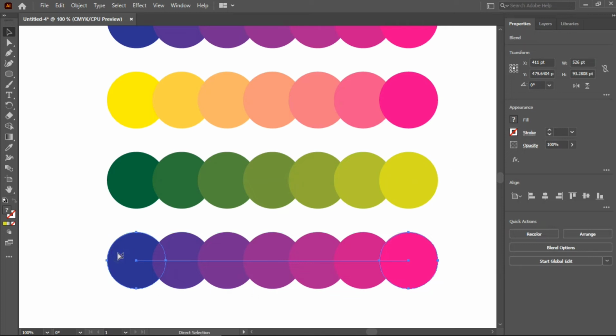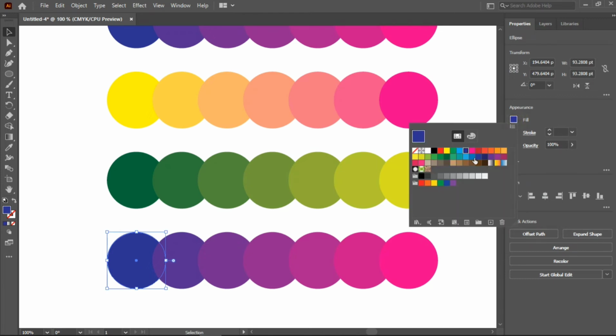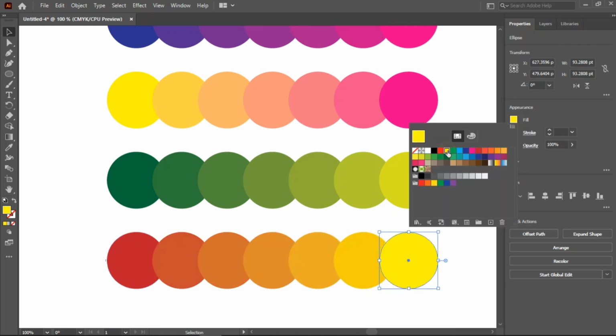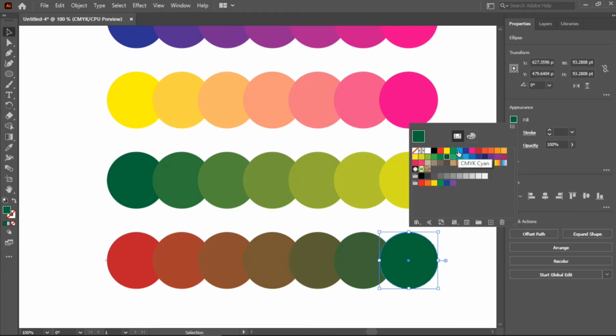You go back to the last one, holding your control key, you select your primary color, you give it a color. So let's say we are working with this red. You can choose your secondary color. You can give it something else. You can see that your color palette has been created. So this is how you can create color palettes easily on Adobe Illustrator.